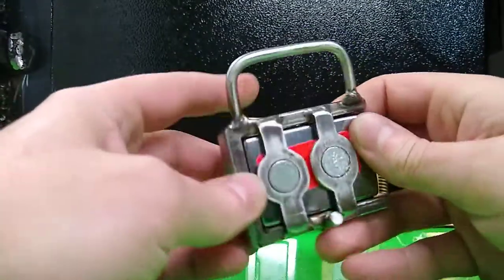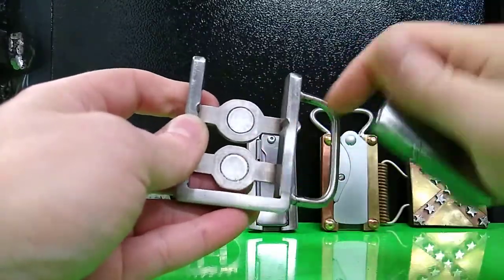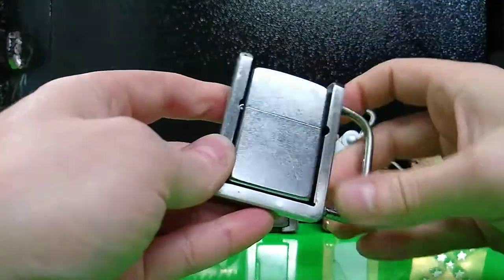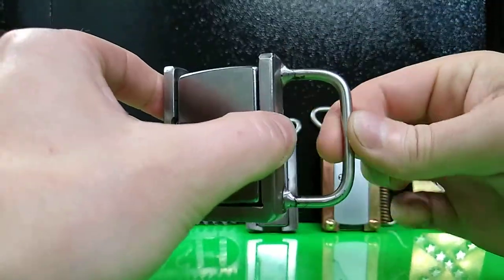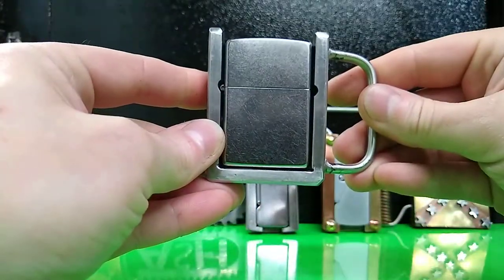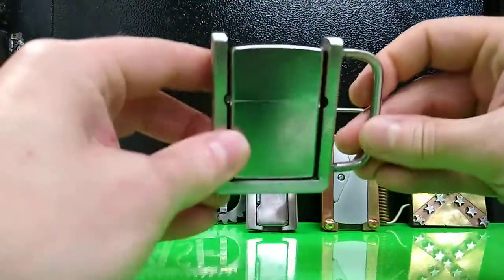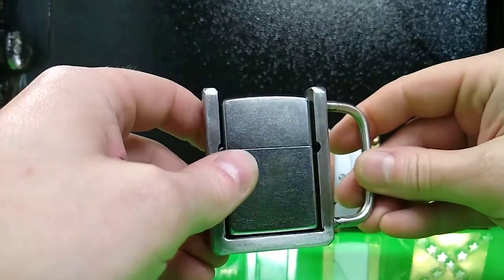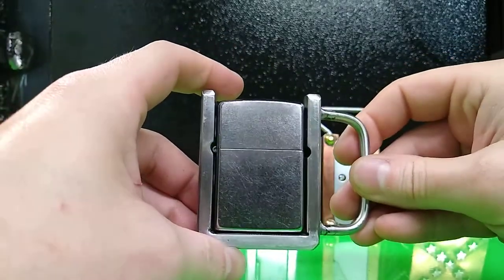This one is made out of solid 316L marine grade stainless steel. Your Zippo lighter is held in by two neodymium magnets — very strong, will not fall out. It has a very thick anti-gouge loop and stud that will protect your belt. Very solid, very strong — heirloom grade, will never break. That's what I pride myself on in my craft, and anyone who buys will see that immediately upon opening the package.